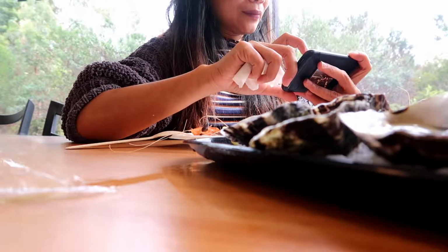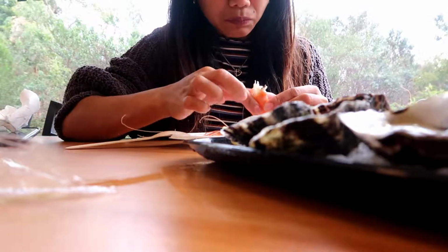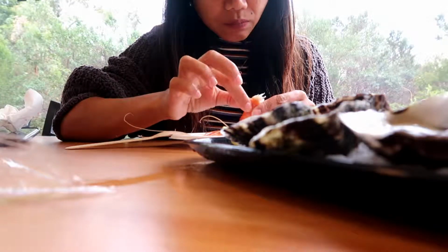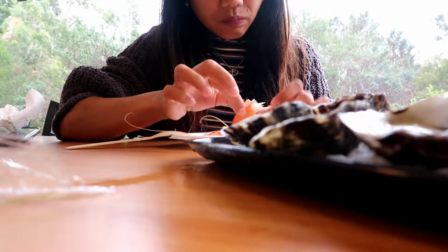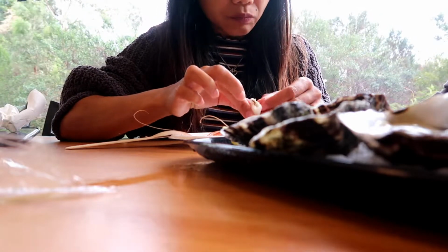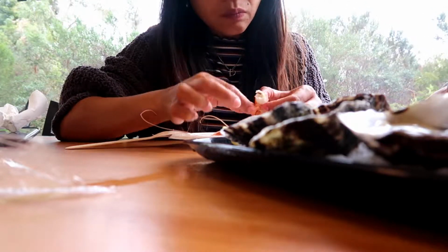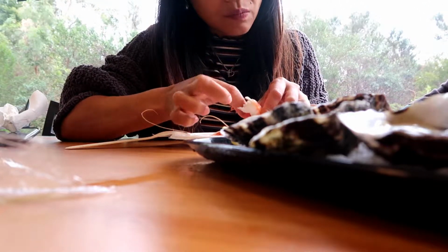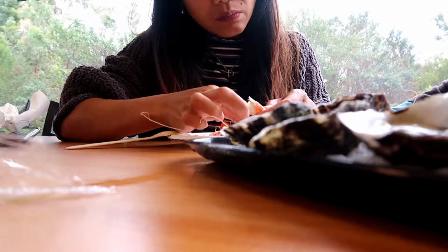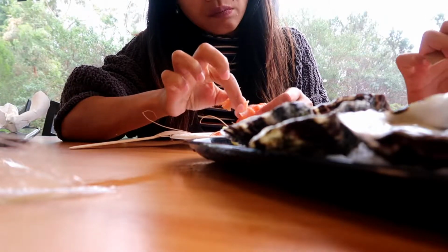Well, you've got to chew it in your mouth to get the best flavour out. I did. It was good. It tastes like the ocean. No, it tastes like water. Isn't that good? Yeah, chew it, enjoy it. Let's chew it. Very yummy. Not bad. See, Mummy and Daddy is an oyster eater.